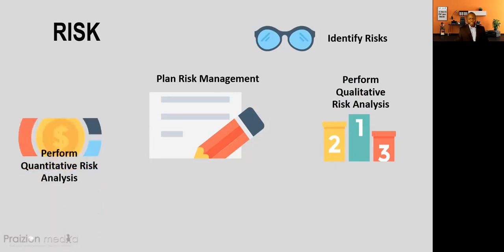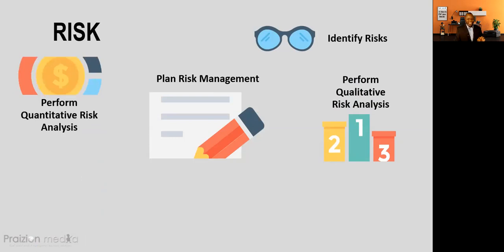And then some companies go to the next level. They quantitatively analyze the risk by putting a dollar amount on the impact of the risks, a yen amount, a euro amount, whatever it is. They put a figure monetarily on the impact of those risks, or they use resource hours to identify the impact of the risk. They do it quantitatively. And when that's done, they understand the probability in absolute percentages. They factor all that in.